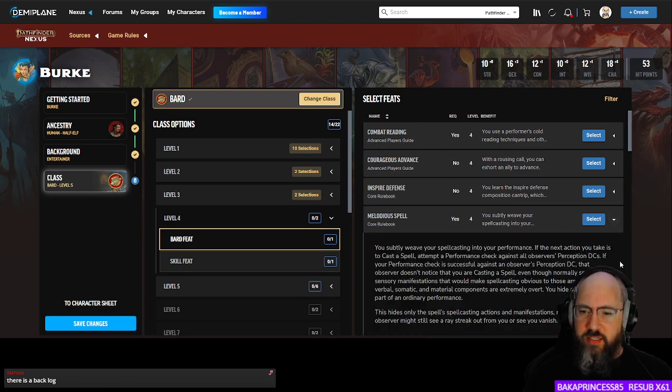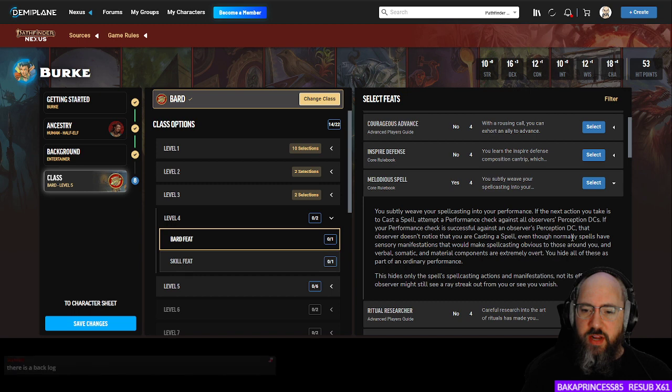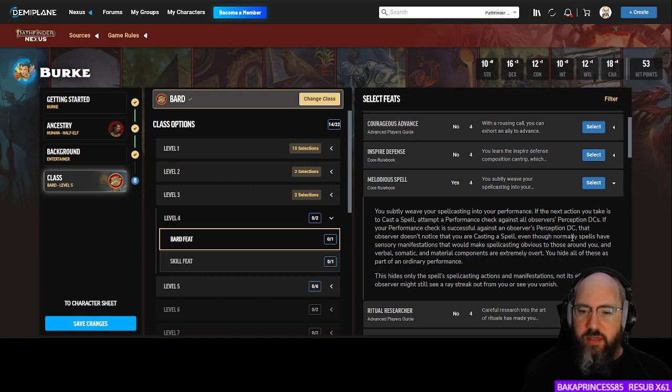Subtly weave your spellcasting into your performance. Interesting. If your performance check is successful against an observer's perception, that observer doesn't notice that I'm casting a spell, even though normally spells have sensory manifestations that would make spellcasting obvious to those around you. You hide all of these as part of my ordinary performance. This hides only the spell's spellcasting actions and manifestations, not its effects. So an observer might still see a ray streak out from you, or see you vanish. Well, yeah, that makes sense.